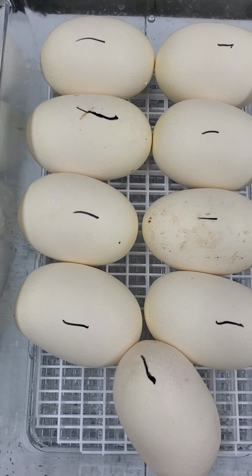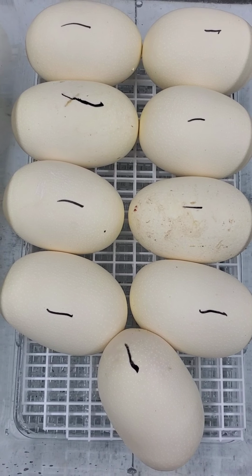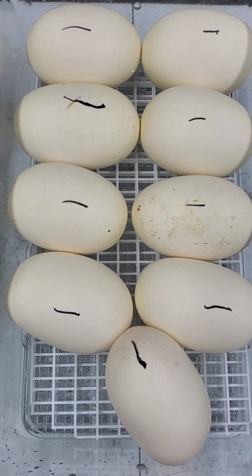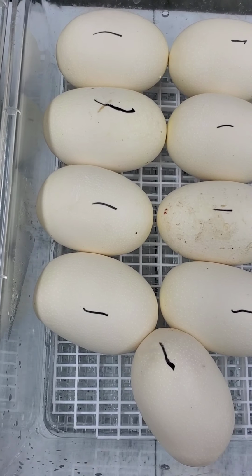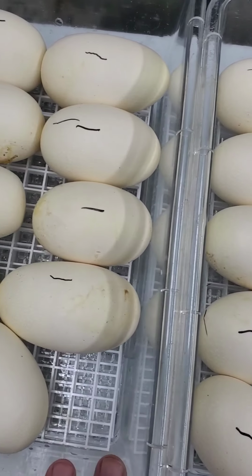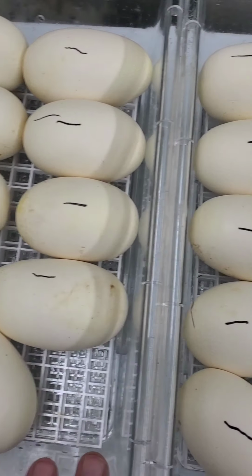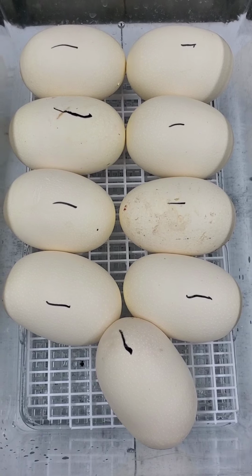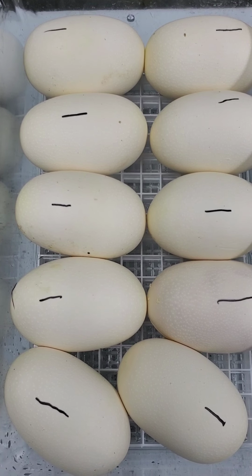But with vermiculite and perlite, if it's too wet, then your eggs are basically wet, and that's where they start to die. The other issue with perlite and vermiculite is once it gets dry, you have to take the eggs out and remix a little water. But with this setup, I rarely ever have to add water to these tubs. There's usually enough water in here that it lasts the entire incubation period, so the eggs can be, for the most part, left undisturbed. I'll check in on them every once in a while, make sure none of them have gone bad, and for the most part I've been having really great success with this type of incubation process, and I don't expect that to change anytime soon.